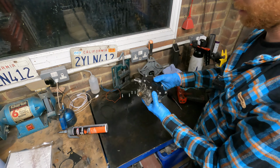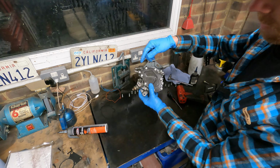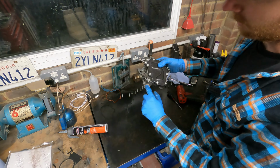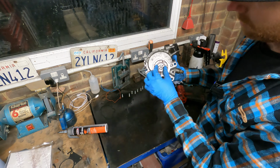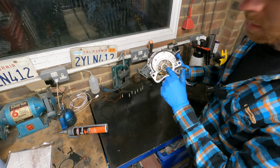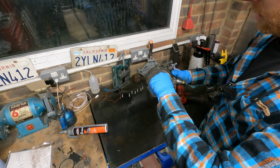Probably should have mentioned at the beginning of the video how to even take this off. It's only 3 bolts, 2 there, which on this vehicle are a spline, and a 10mm down the bottom there. And then make sure you line the vacuum pump up with the drive in the end of the camshaft.